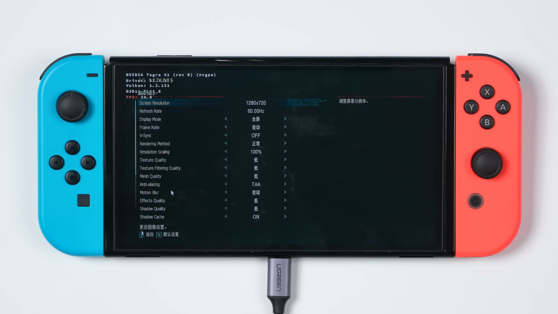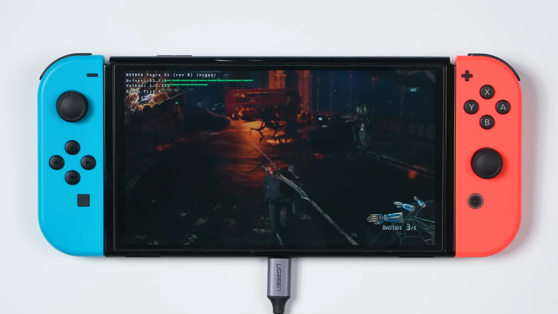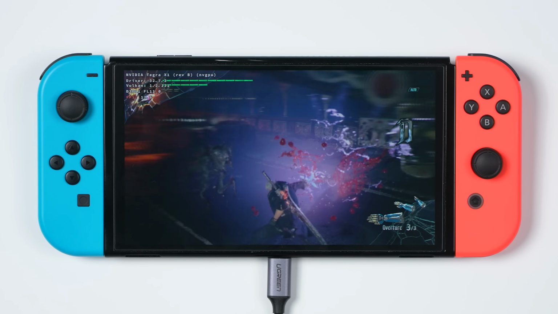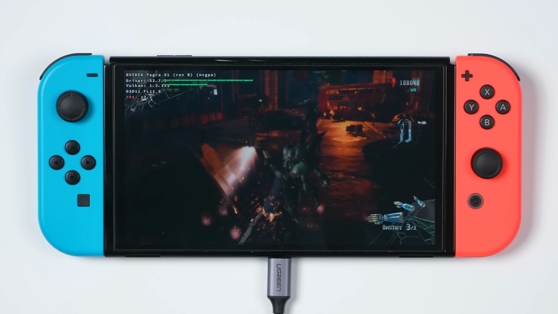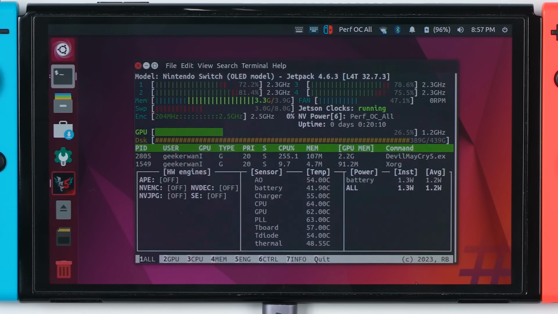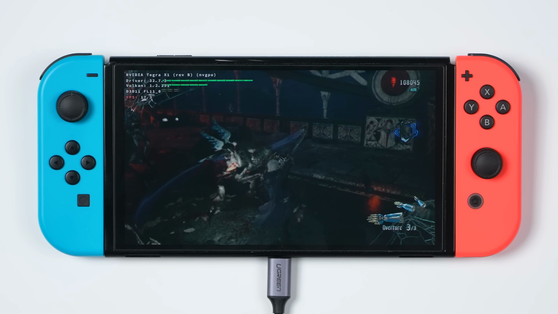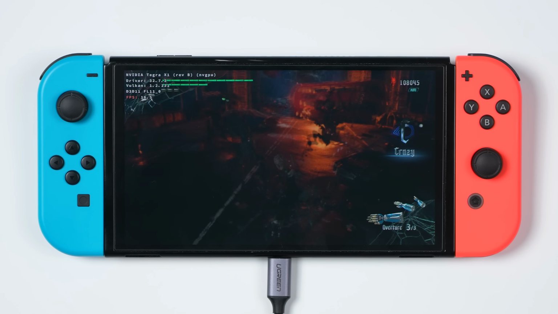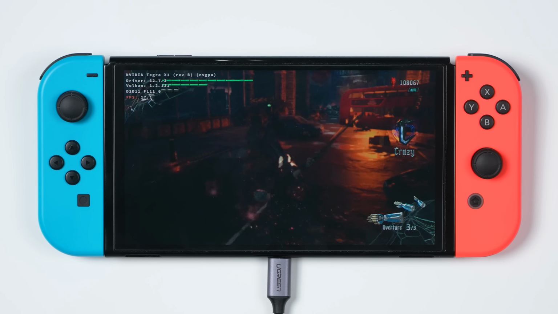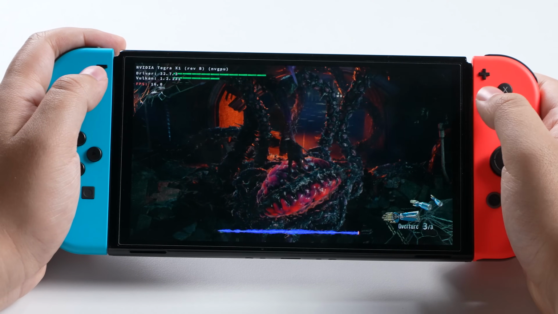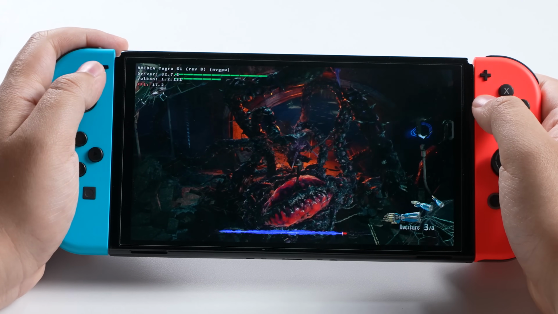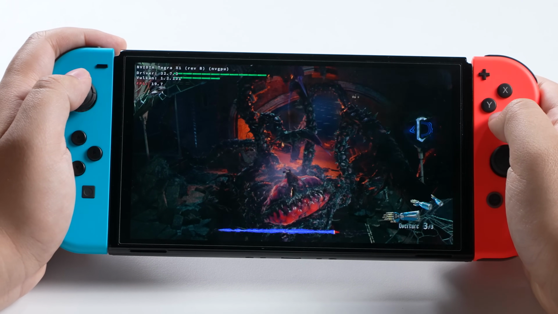But hey, remember we are running at 720p, right? I kinda wonder if it's possible to make it smoother by cutting down the resolution. And it seems impossible. 50% pixels, same frame rate. For me, this is expected, because if you look at the JTOP here, you can see the quad-core A57 CPUs are almost exploding. It's a massive CPU bottleneck here, so no matter how much you drop the graphics settings, you just can't break through the limit. Personally, I think with some decent optimizations here and there, it is possible to bring a DMC5 port to Switch.